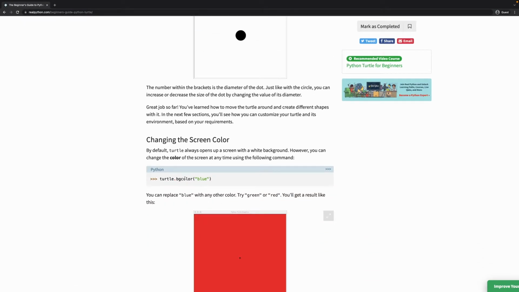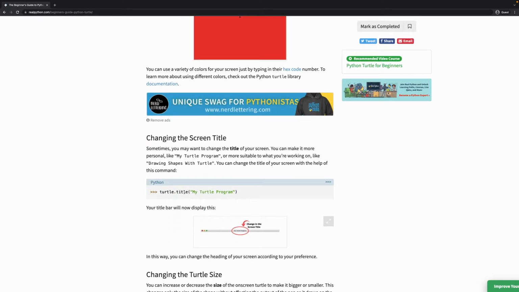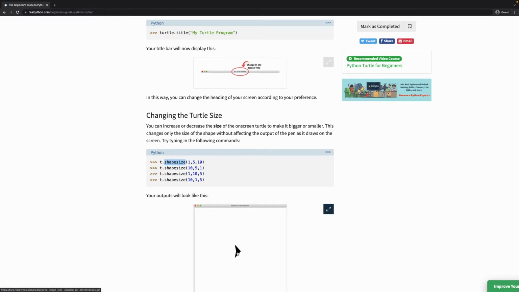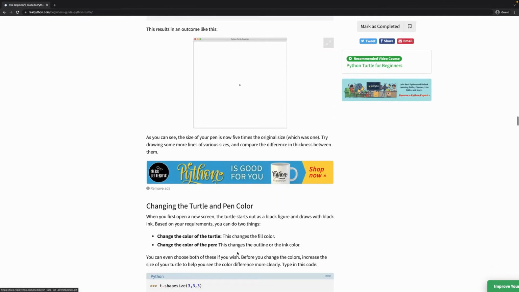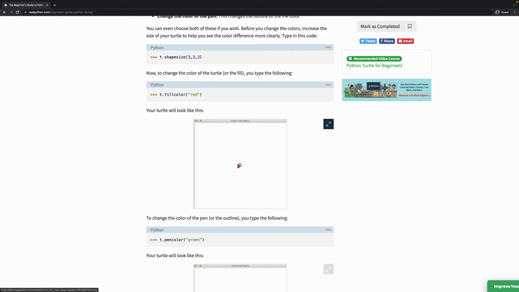You can also use the bgcolor method to change the screen color, and the title method to change the window's title. The shapesize method changes the turtle size. We can also fill the turtle's color.